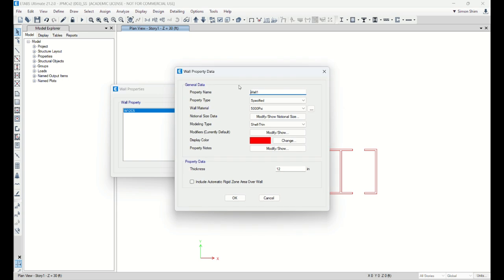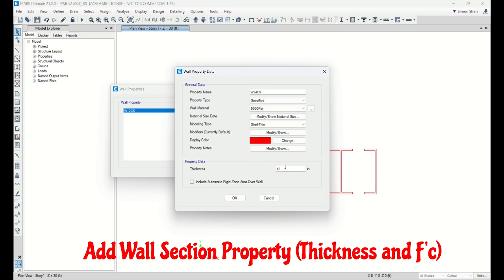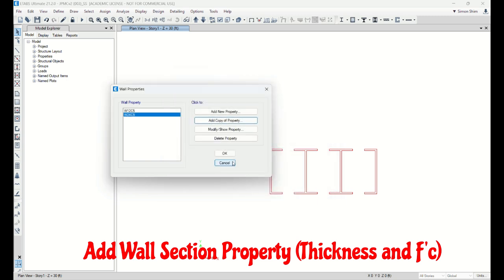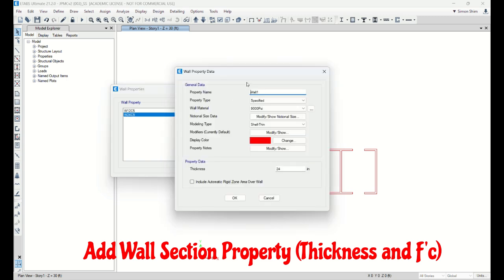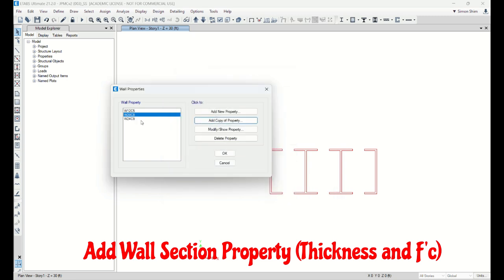So I think I'm gonna create W24 and C9, right? C9 and 24, right? 24 inch thick and concrete strength C9. So I'm gonna create W20, maybe C8, right?